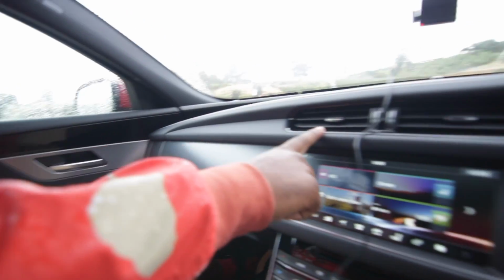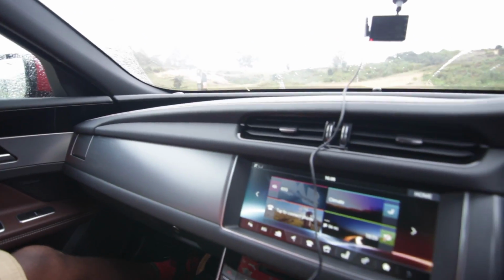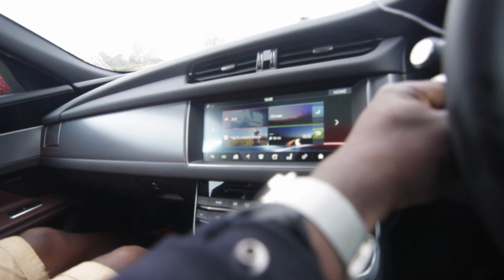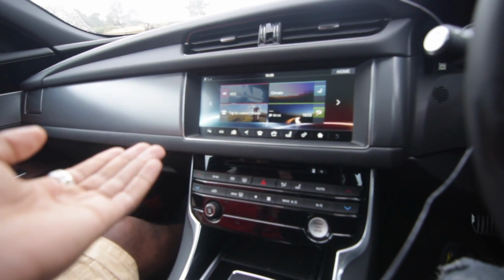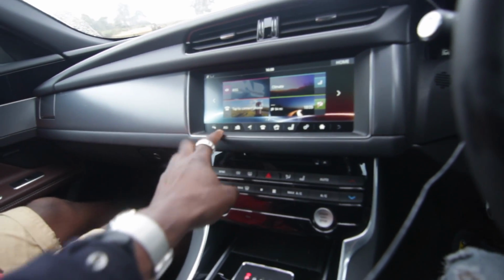Especially because, like you said, they haven't covered that bit there, it's just that one. Interesting. So we've got a big display here, the infotainment system. I like it, but one issue I've always got with Jaguar is this is packing a lot of stuff in there. You've got sat nav, audio, climate control, seat settings, everything in there, including the system here.